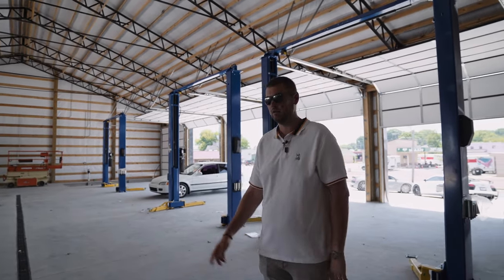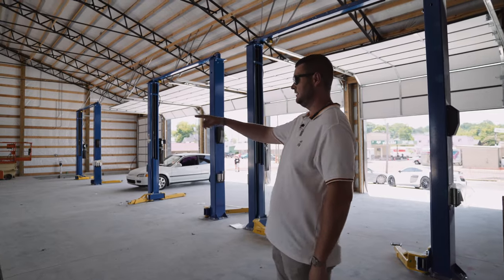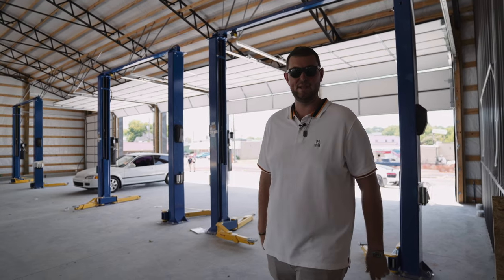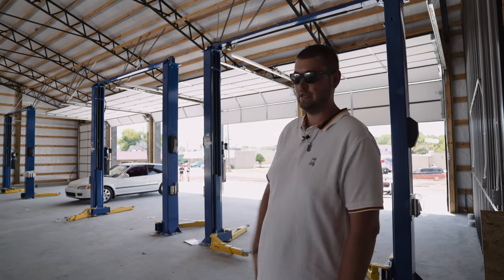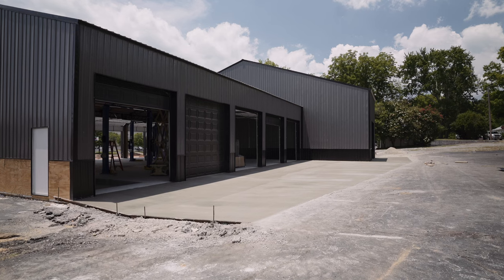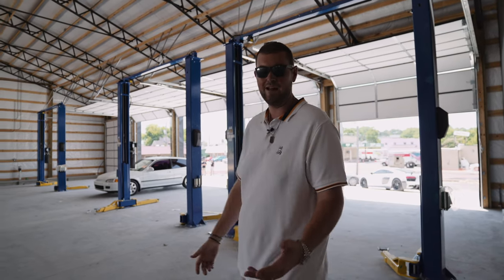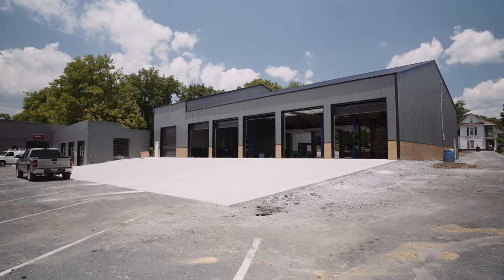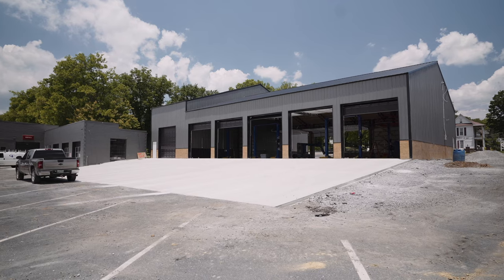On some of the earlier videos we touched on alignments. Liam's car, for instance, is slammed on the ground. This backside of the shop is going to have a nice transition. Where we're at now, for all you lowered guys, you've seen we have to put boards down and push the cars up in there — we do a good job, we make it work. But now we're going to have a completely flat, in-ground, recessed aligner. We've already got a brand new aligner sitting over here — it's been here for a few months, ready to go in. They're going to start putting that together this week. We've got a couple months still of work to be done. The guys are here busting tail on electrical work — lots and lots of conduit. Very high ceilings again. A lot of stuff moving. We're down to the final stuff.